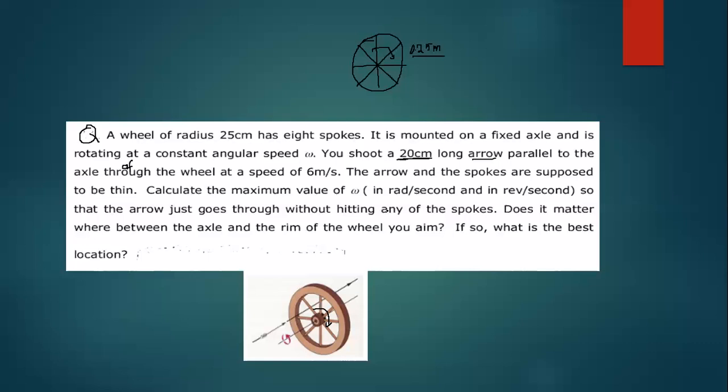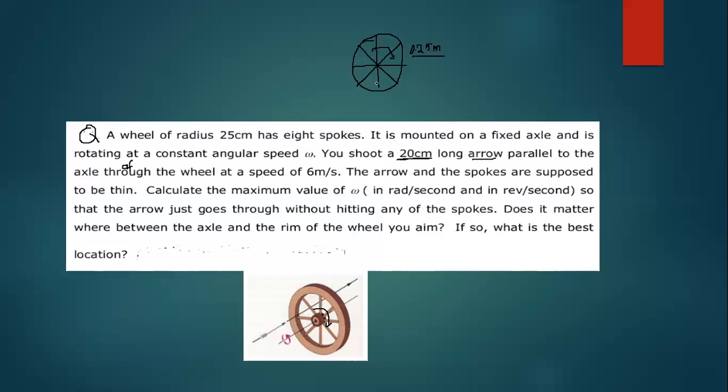And I've realized that some of you guys will tell me that one of the challenges that you have in physics is probably trying to understand what actually the question is saying, and then how are you going to use the equations? All right. So what is the question? What the question is saying is just a general understanding. What the question is saying is you have a wheel with 8 spokes. You want to shoot an arrow to pass through this wheel, through these spokes.